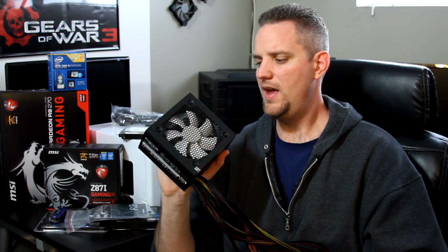So there it is, guys, the Fractal Design Integra R2. Check it out, tell me what you think about this power supply unit.